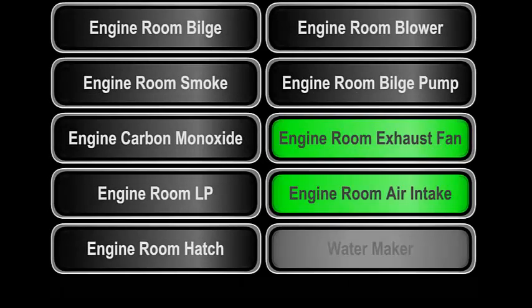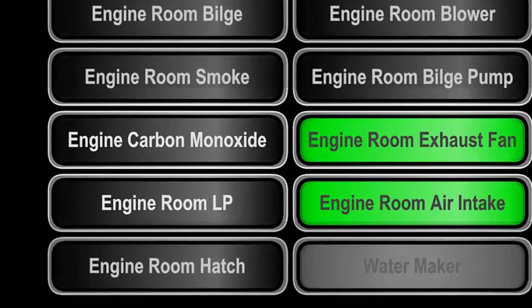Indicators display the status of devices such as doors that are open or closed, lights that are on or off, pumps that are running or not running, smoke detectors, and bilge water detectors. Some of these devices are capable of reporting an error condition as well, like a smoke detector having a low battery, so indicators will show one of 3 different colors. These colors are set when the favorite screens are created.